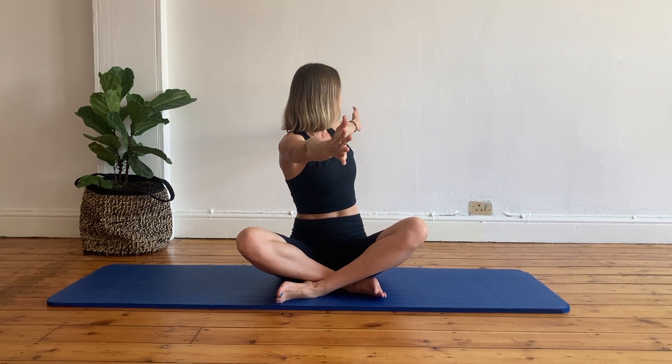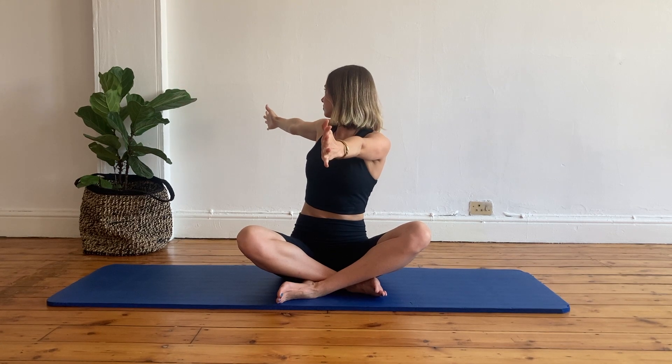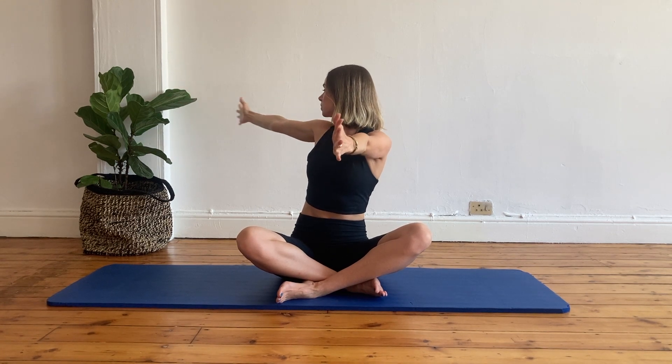Let's start seated across the legs. Extend your hands right in front of you, reaching in line with your shoulders. Reach your left hand all the way into a spine twist. Let your eyesight follow that hand. Exhale, bring it back to center. Reach your right hand all the way back into a spine twist. Look towards that hand and then exhale, bring it back to center. Place your left palm onto the mat.